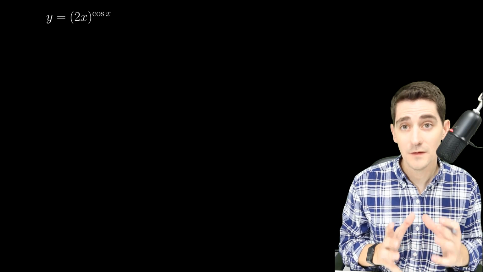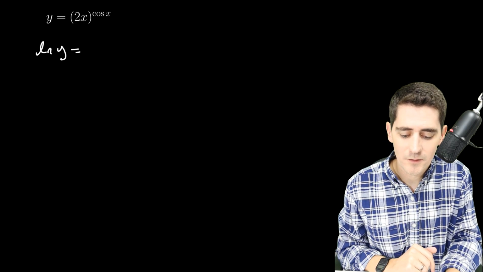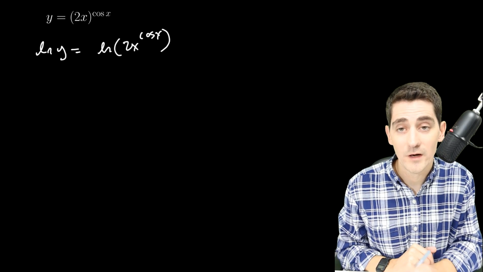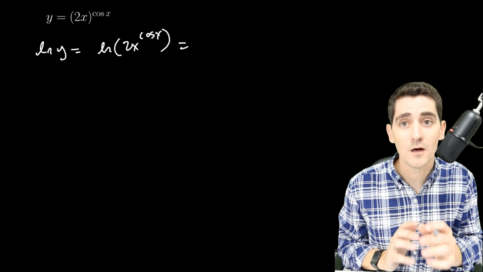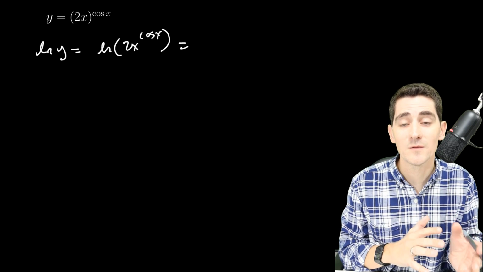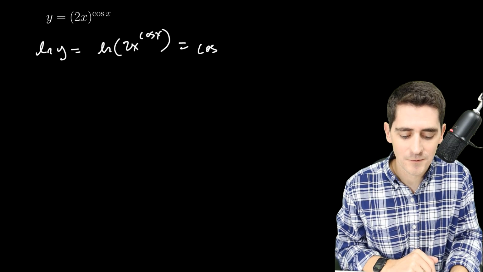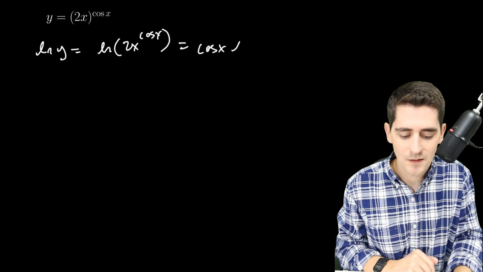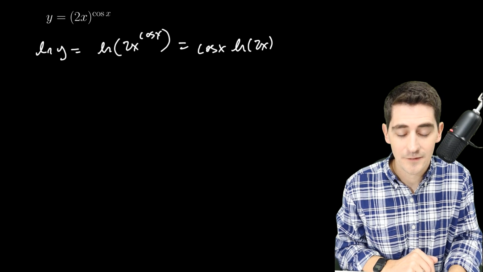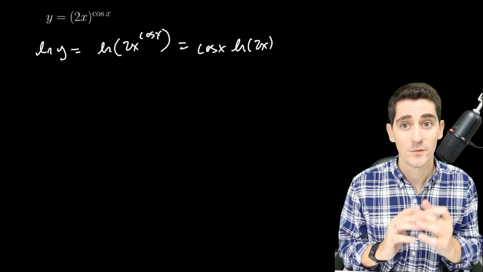All right, now this next one. y equals 2x to the cosine power. Now we can't use power rule here. We have to use something called logarithmic differentiation. And the trick is I'm going to apply the logarithm to both sides of this equation. And the reason that works is because the logarithm property says if I have something in the exponent inside a logarithm, I can bring that out up front as multiplication. So this becomes cosine x times ln 2x. And that's a derivative I can take with product rule.